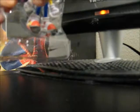Seriously? They're both. Good thing I made a second one. Yeah, I need it. I already have a Sonic figure, so I don't know what I'm gonna do with this. Okay, I got it.